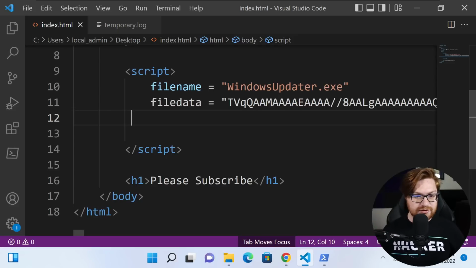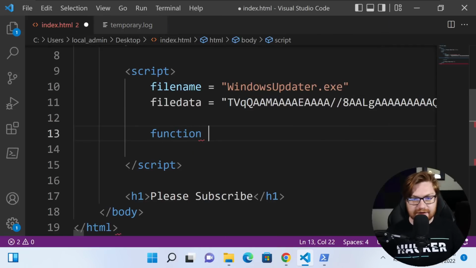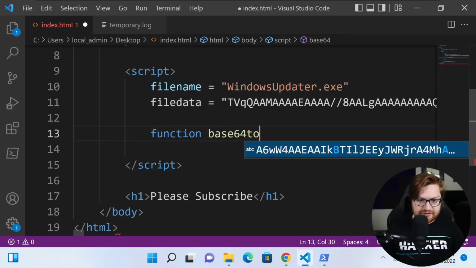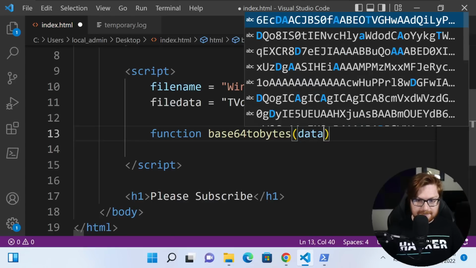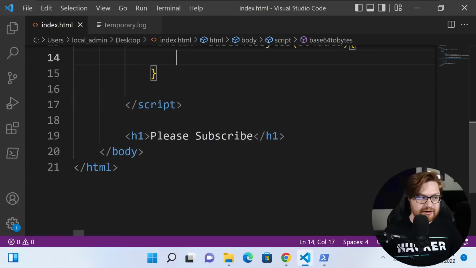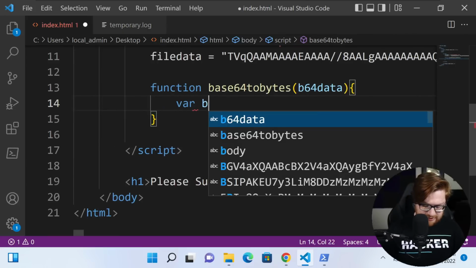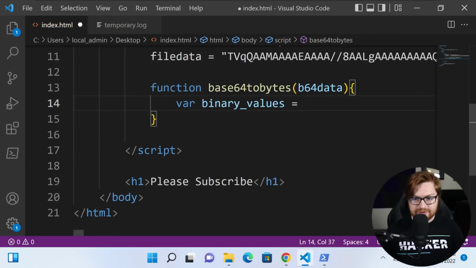So what we can do is define a function here. While we have the file contents and the data here in base64, we need to convert that base64 to bytes, given some base64 data as an argument, correct? Now we can go ahead and retrieve the binary values within JavaScript by running that atob function.